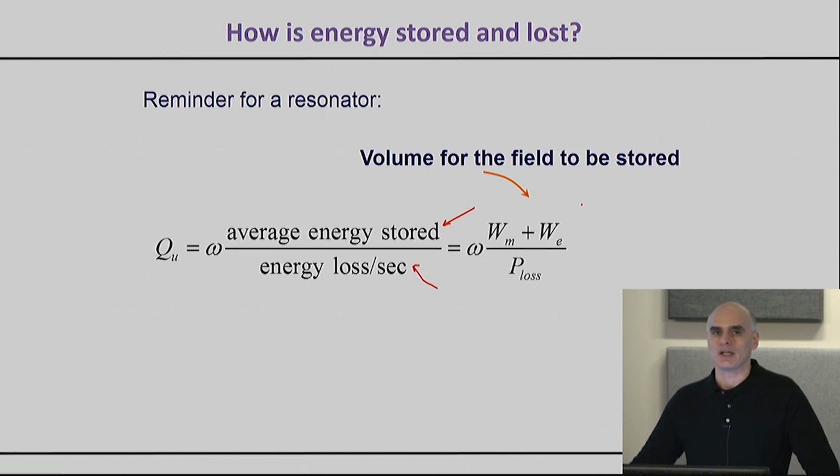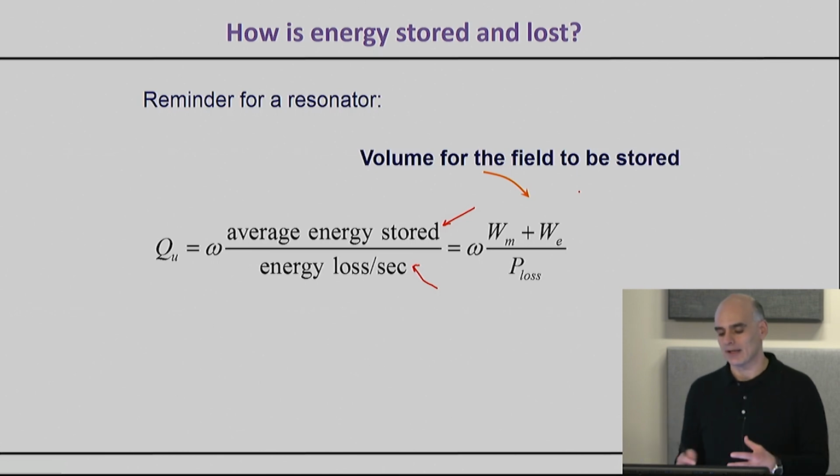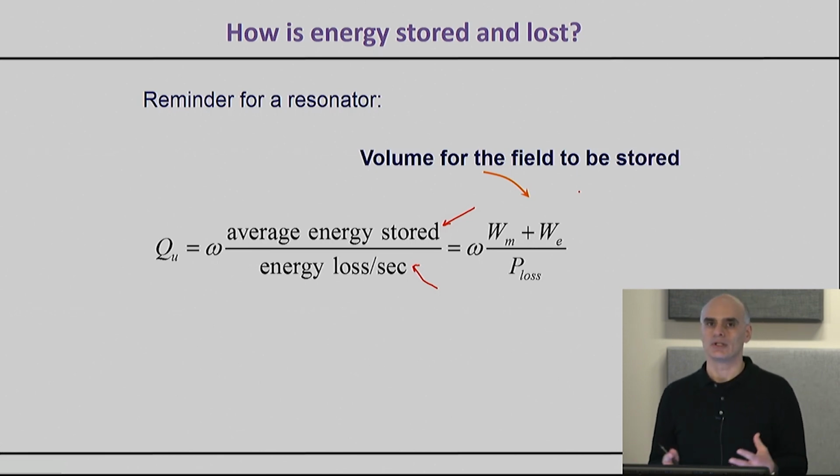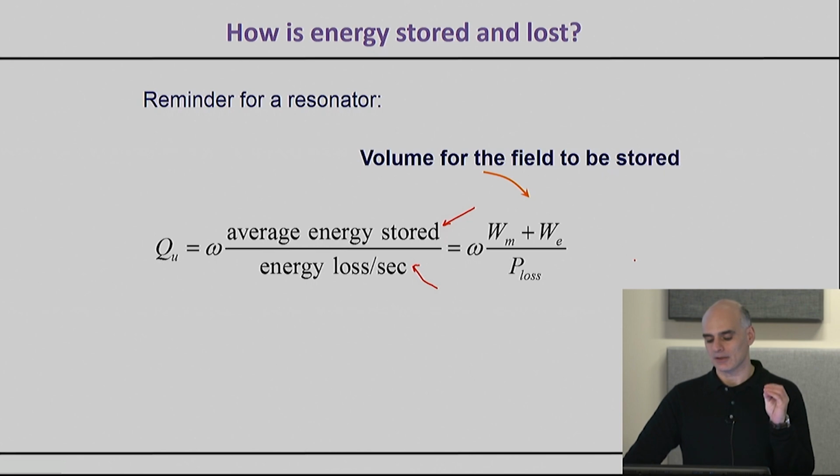Where are you storing energy and where are you losing energy? Energy is stored in the volume that you have available for your electromagnetic field. In general, the larger the volume you allow for the resonator, the larger the volume will be for storing energy. And so in general, maximizing the quality factor, unfortunately, means maximizing its volume. So that's a general principle. The more volume you have, the better the quality of your resonator will be. Or conversely, when you try to tightly pack things, you lose in quality.